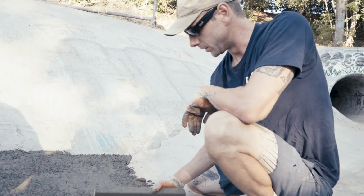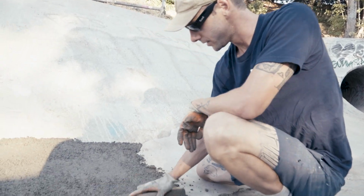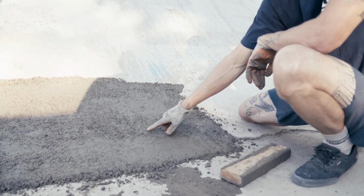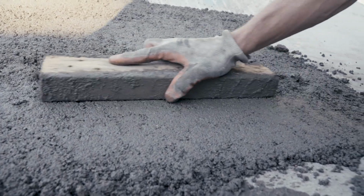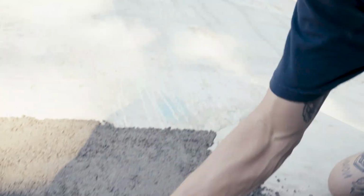So you can just keep shaping with the wood, and then you can go back and forth, or you can just pat it down like this. And you can see how this is creamier right here than like this rockier stuff. And that's just the water coming up. You just do this, and that starts to go away and the water comes up to the top.